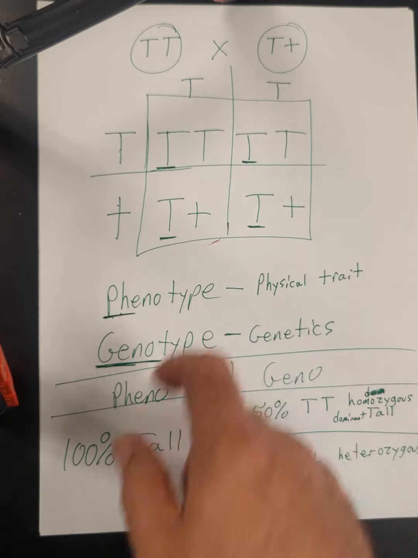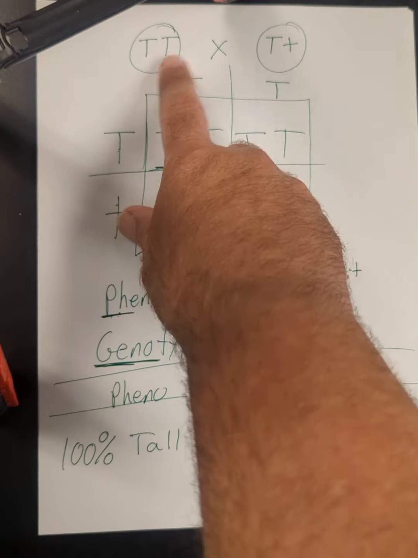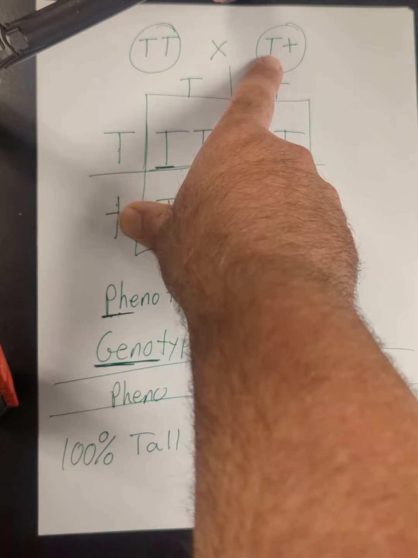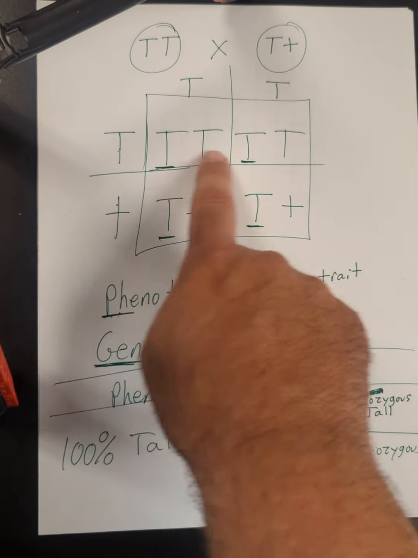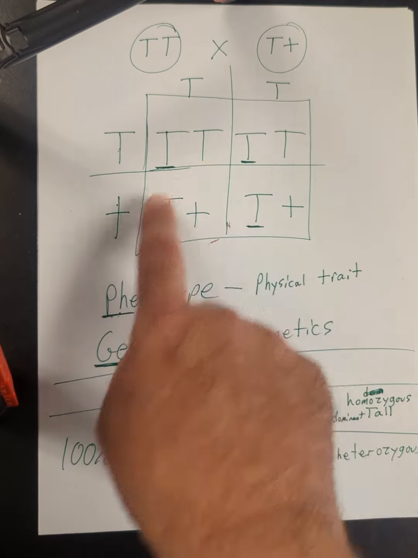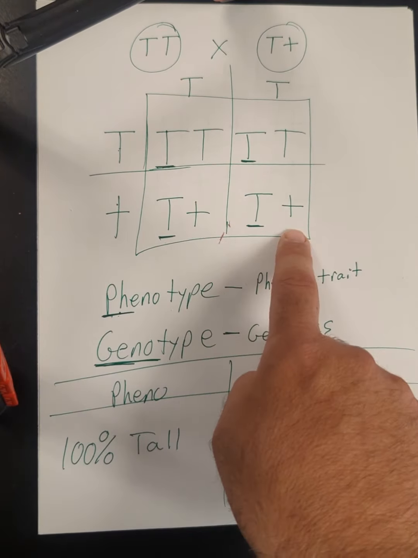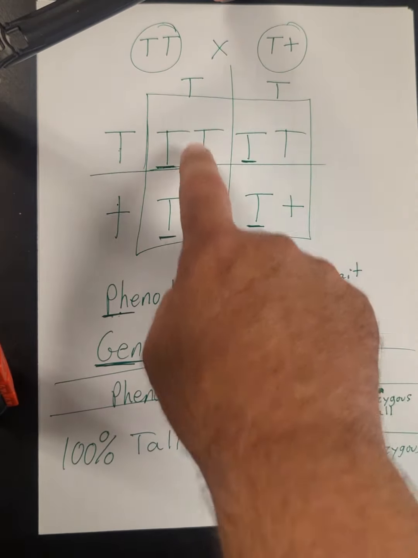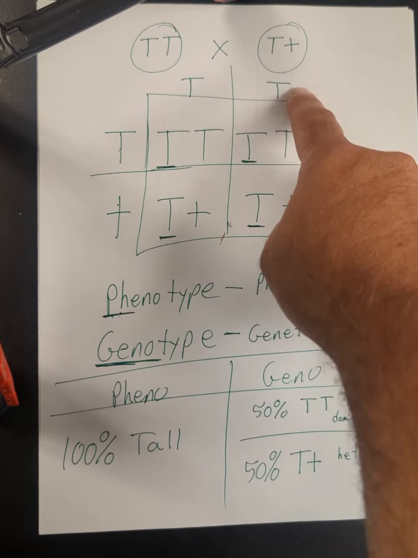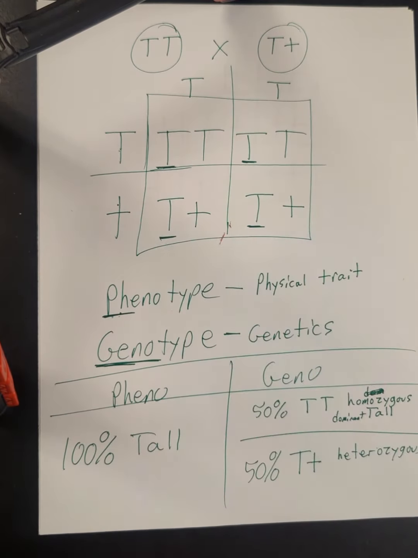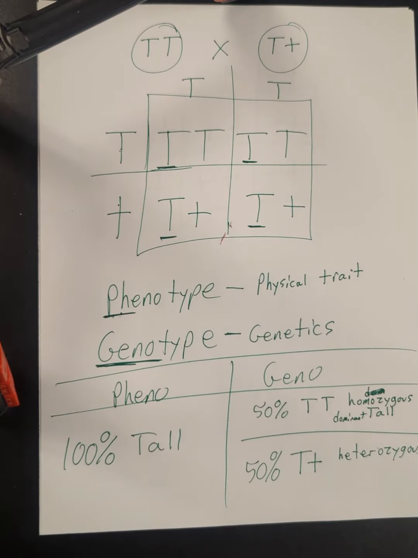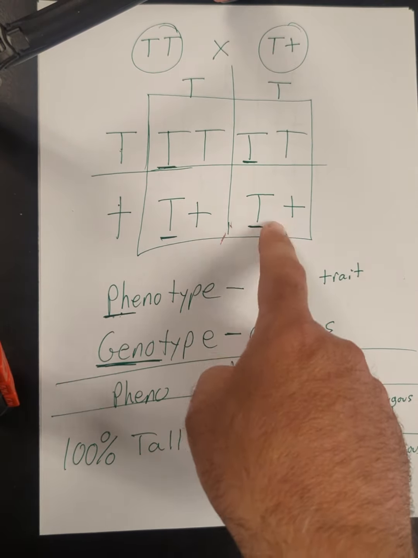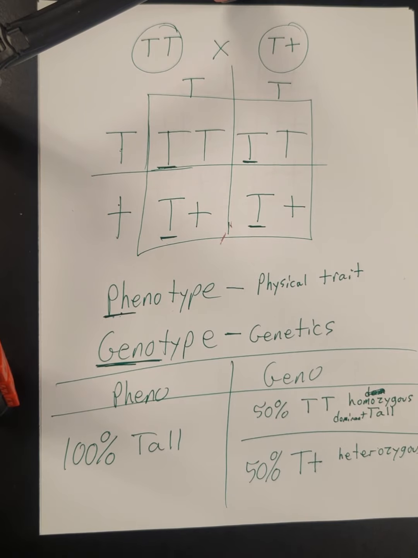Just because you have one doesn't mean you are guaranteed to have the other one. This is a Punnett Square, and so you have the two parents up here. Put one parent here, one parent here. This carries over to these two boxes. This carries over to these two boxes. This comes down to these two boxes, and this comes down to these two boxes. And each one of these boxes is a 25% chance that that genotype will be the offspring. Okay.